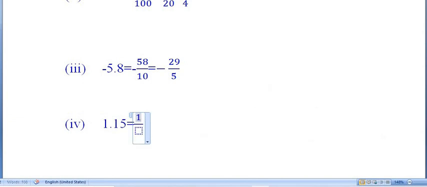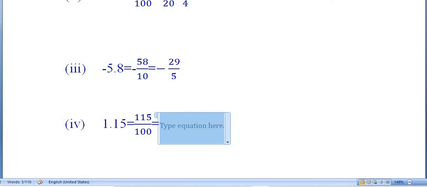So I can write it here: 115 by, so 2 places. If it is 2 places, which number should we put? 100. So now we can divide this and write the answer. Tell me, in the 11, how many 5's are there? 2 5's are there. So how will we write it?